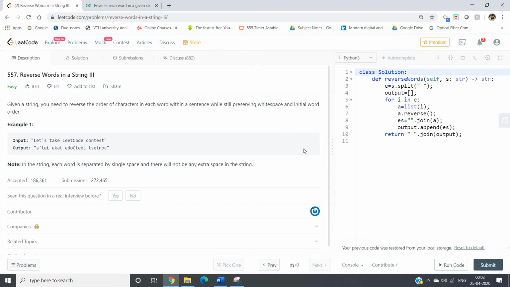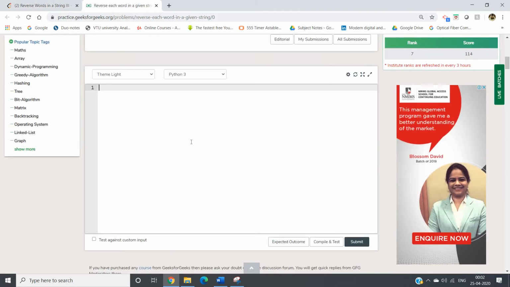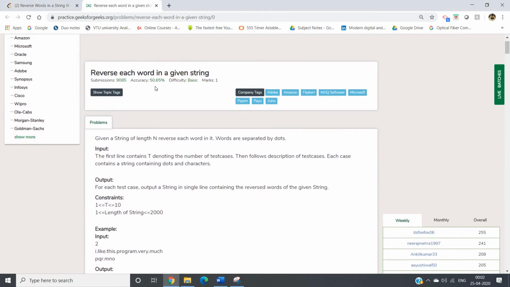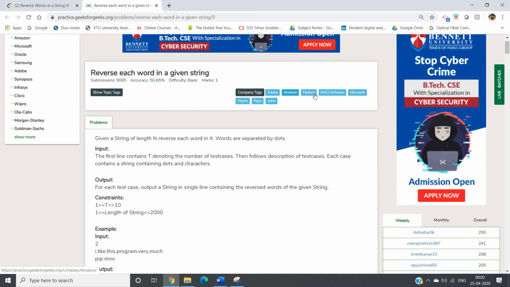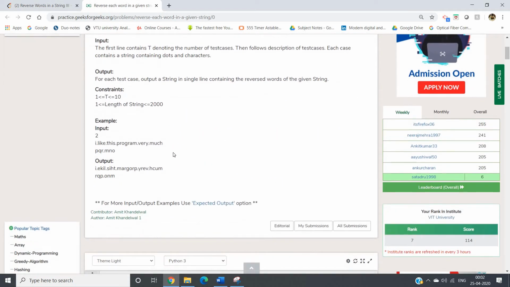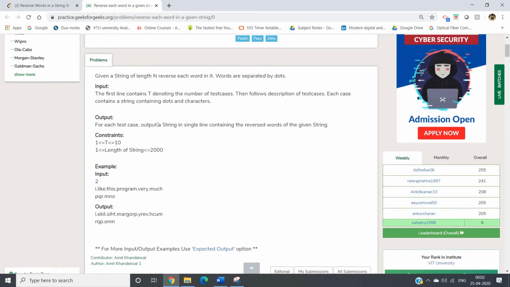So we have seen this particular code to implement. Now with a bit of a twist, the question here is given in GeeksForGeeks, and it has appeared in different companies like Adobe, Amazon, Flipkart, MAQ Software, Microsoft, Paytm, and Zoho. The heading is the same, reverse each word in a given string, but the twist is that this is not a function problem.